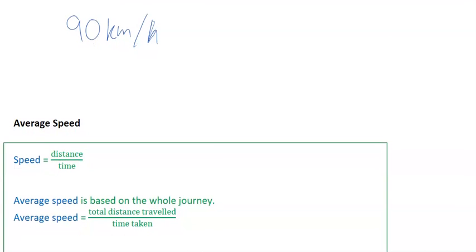Average speed. So speed equals distance over time. We can reduce that down to just the abbreviation, speed equals distance over time. And that's a formula that you can remember. Average speed is, of course, based on the whole journey. When we look at just regular speed equals distance over time, that's assuming we're always traveling at a constant speed. And of course, in life, that's not always the case, certainly not for the whole journey. You've got to speed up and then slow down at the end. So we always tend to refer to average speed because that's the whole journey.